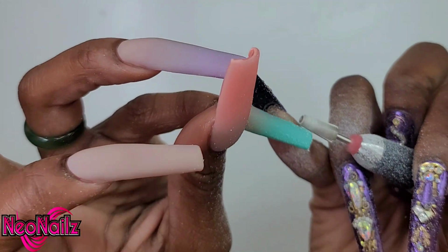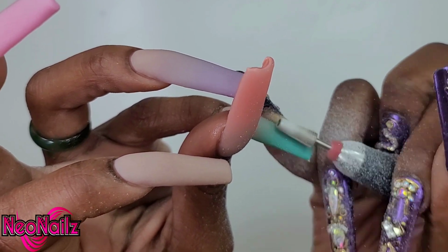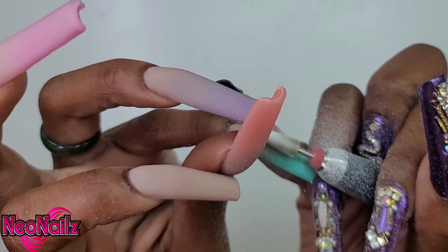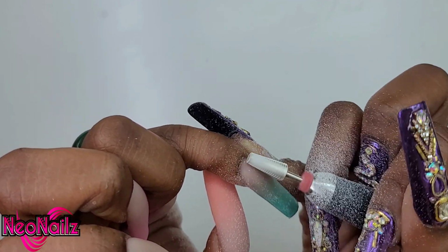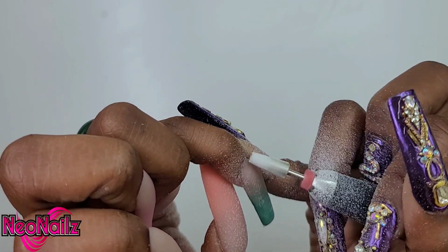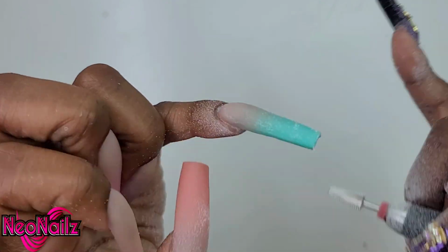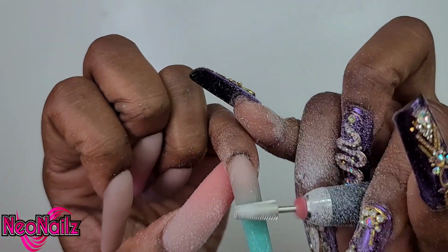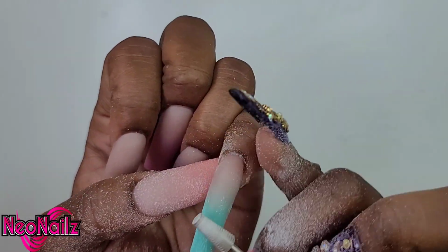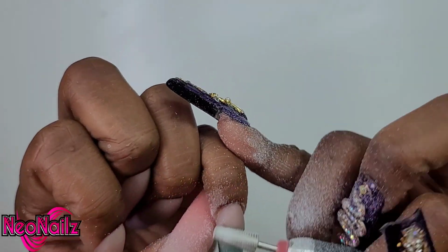So like I said in the beginning of the video, I'm trying to focus more on shaping and having a beautiful, I don't even know how to describe it, but that's my goal for the rest of this year. Yes, the artwork is cool and I want to explore that side of the nail art, but I really want to focus on the foundation and perfect my shaping. So I am going to be spending some significant time filing these nails.